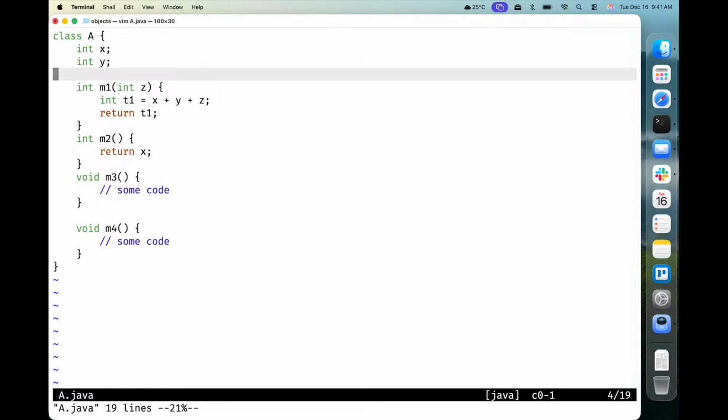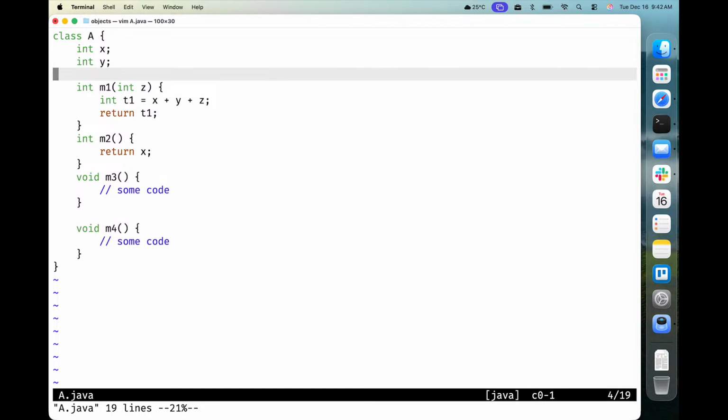So let's say I have a special parameter. The this pointer is usually implemented as the 0th parameter of your method. So you have explicit parameters like z, and there is an implicit parameter this, which I have made explicit by writing it over here. And then let's say I have an integer variable z. So let's say the compiler first converted the prototype of m1 to something like this, right? And now when it writes code like this, it would say int t1 is equal to, instead of x, let me make it explicit.